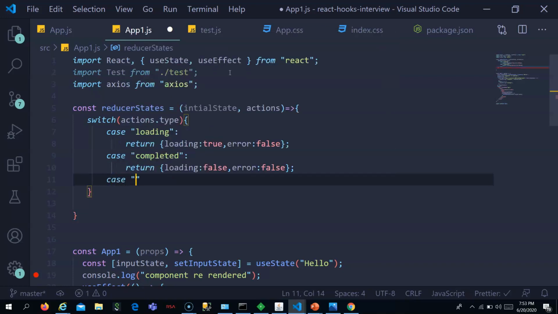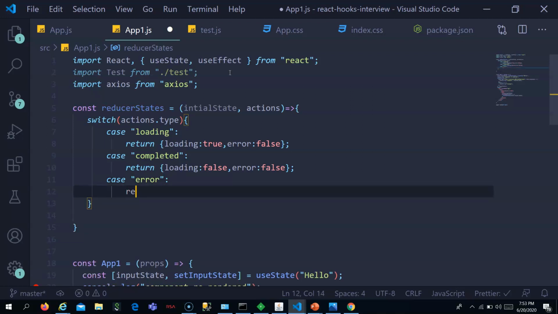In case the server sends us an error, in that case we will be dispatching error anyway.